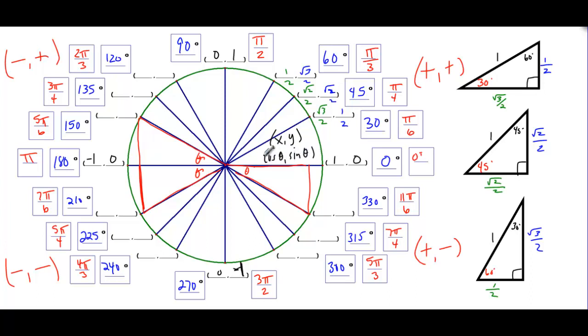So we use the unit circle in these values. They actually solve trig values and ratios a lot easier because the x value is the same thing as the cosine of the angle. The y value is the same thing as the sine of the angle. And the only reason that's true is because the hypotenuse is 1. And that's why we use the unit circle.